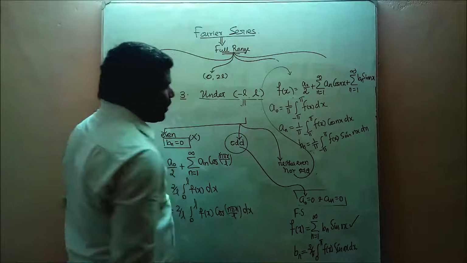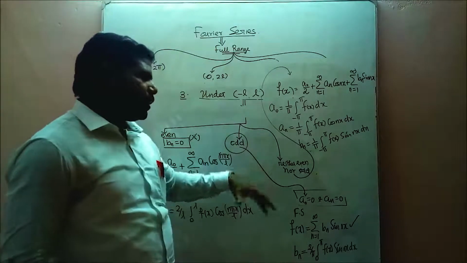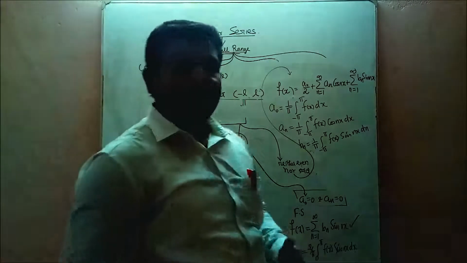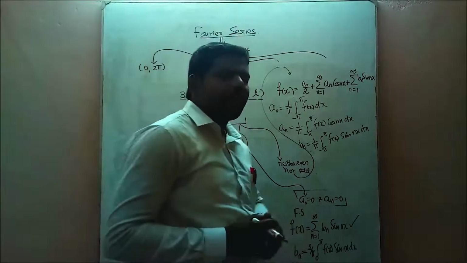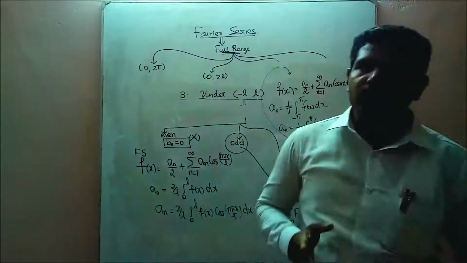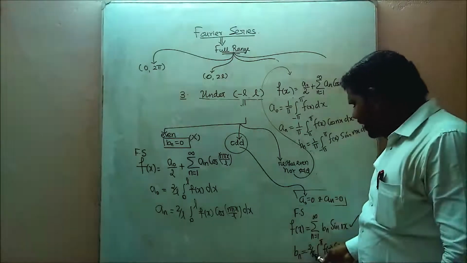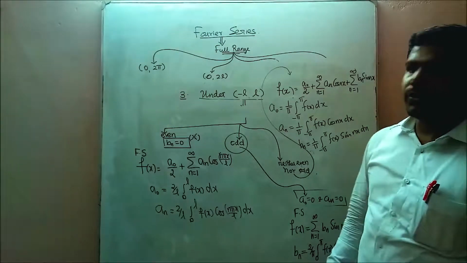Similarly, we can make the formula for my odd function: a0 எடுத்துக்கங்க 0, an 0 எடுத்துக்கங்க. So the f of x becomes sigma n is equal to 1 to infinity bn sin n pi x by L. So bn is equal to 2 by L into integral 0 to L f of x into sin n pi x by L dx.